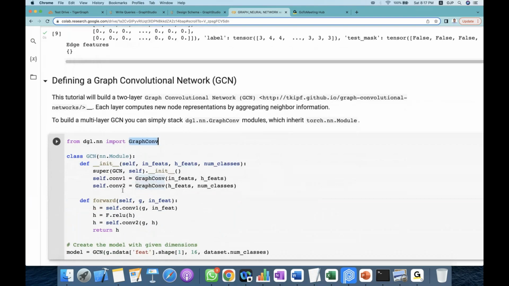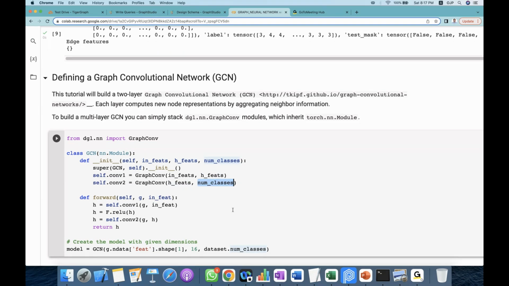In the first convolution, the input features are taken and it produces intermediate features, and these intermediate features are taken by the second convolution. In the second convolution, the input is the intermediate feature, and the output will be the number of classes. So it is basically a classification problem, a node classification problem is what we are planning to do.